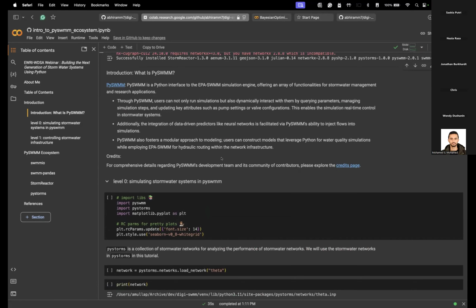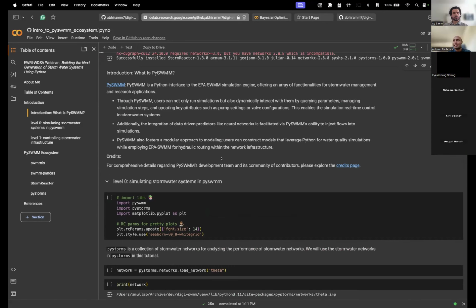For people who are probably not familiar with PySWMM, what is PySWMM? I assume most of you might already know what EPA SWMM is. What PySWMM does is provide a Pythonic interface for EPA SWMM. If you have seen EPA SWMM, it has a graphical user interface where you can click, install storm events, and run the entire simulations. What PySWMM enables you to do is everything you can do in a GUI with Python. So you can write your Python code to trigger simulations, reducing the amount of work you have to do. The other thing, which I think personally is the best part about PySWMM, is it lets you stop the simulation midway, change things in the network, and continue the simulation.